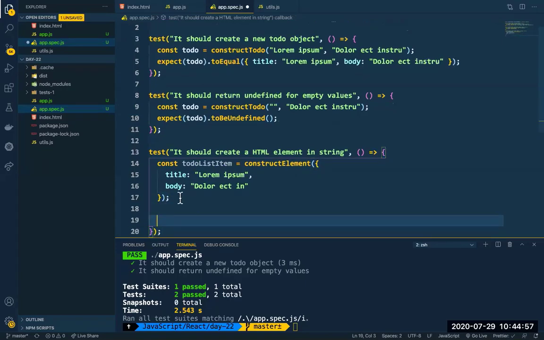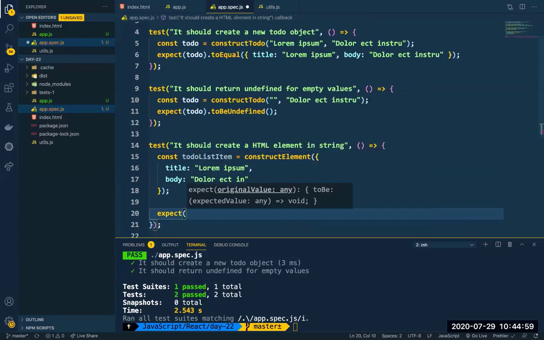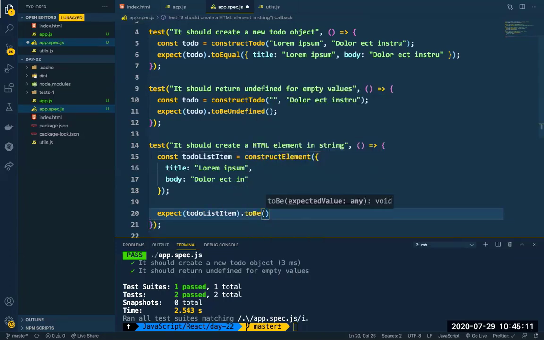Now I should say that I expect the to-do list item to be an li tag and then two paragraph tags.